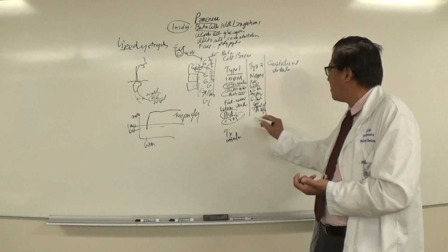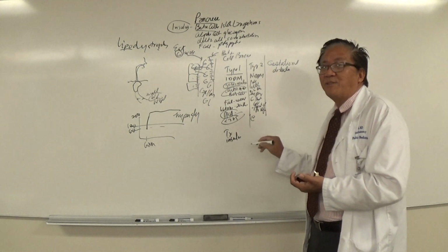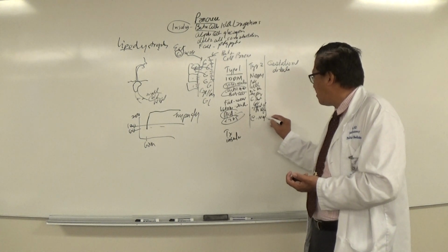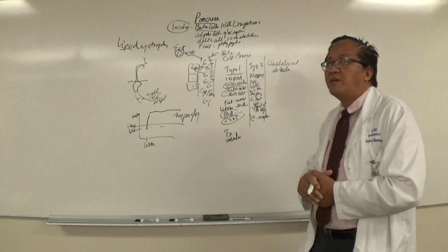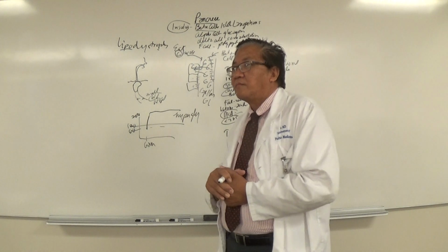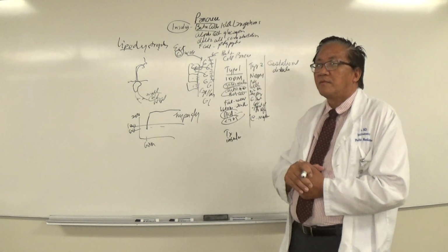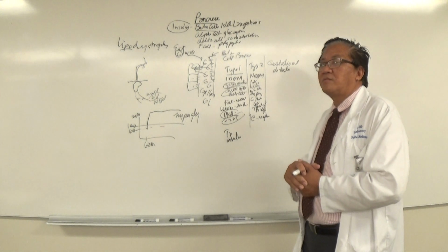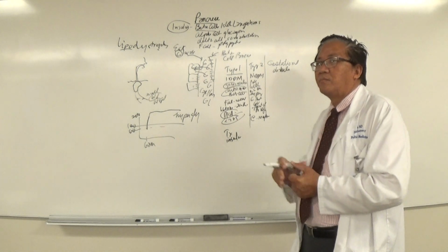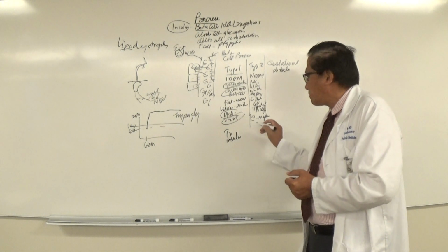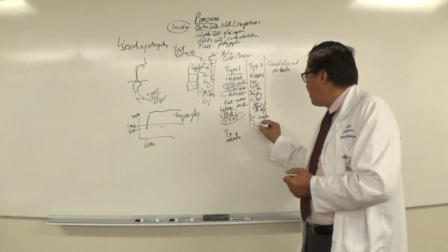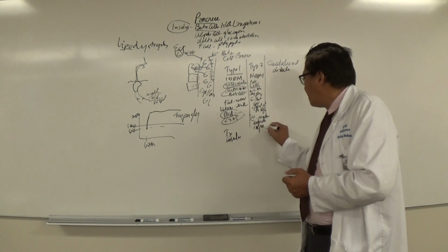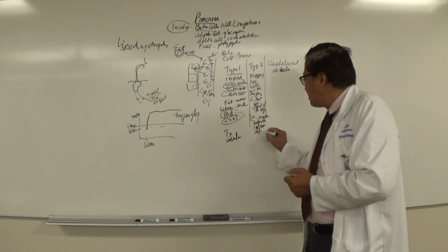What else? Receptors. Okay, who said receptors? What about receptors? What happened to the receptors? They're either non-reactive, not functioning, or there are not enough receptors for it. What is the term they use in the book? Could there be defective receptors? It could be impaired, leading to insulin resistance.